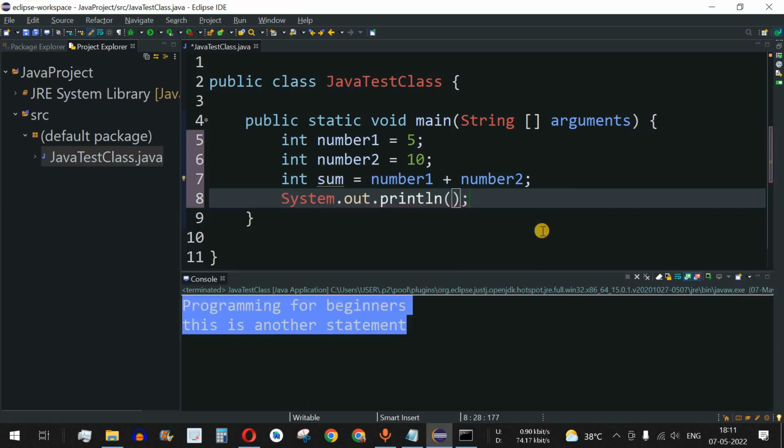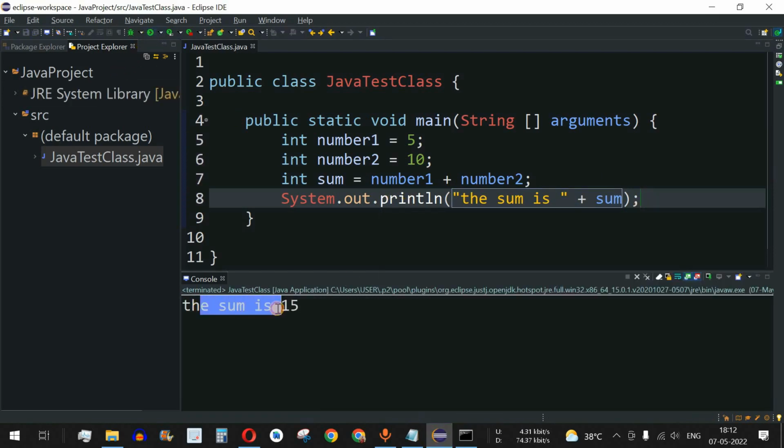So let me print this: "the sum is", and then after this we have a plus sign, followed by sum. Guys, it is important to note that "the sum is" is a string, and we are concatenating the value of the number over here with this plus sign. So the plus operator over here is for concatenation and it is not for adding two numbers. The plus operator has different functionalities based on the values that it is being used with. So let me just save this file and try running this code.